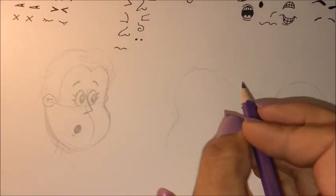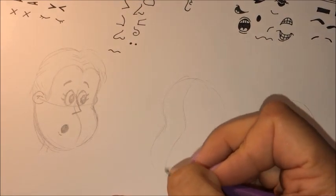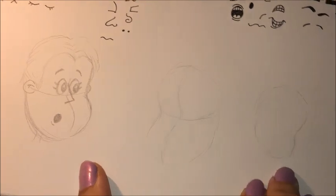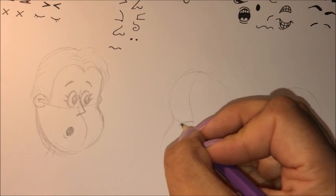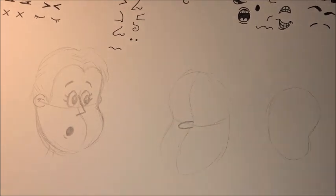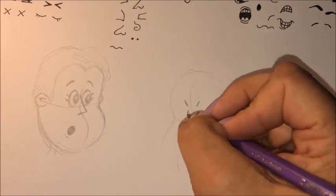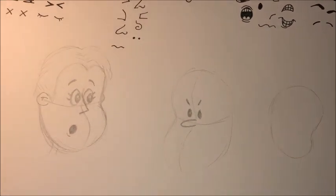All right, so another one, let's give a totally different facial expression. I have this head turning to face this character here. And maybe this one said something surprising, and maybe they're kind of fiendish. Maybe they're kind of sneaky, or maybe they're mean. I'm going to start with this, looks like a loaf of a baguette or something like that. I'm going to give them little beady eyes. And then if I want to show that they've maybe got some unpleasant intentions, I could do that.